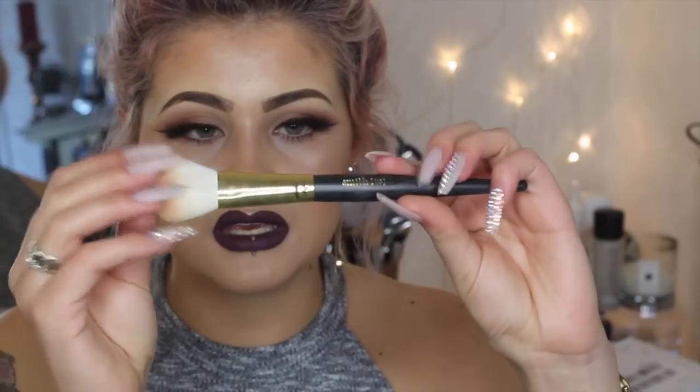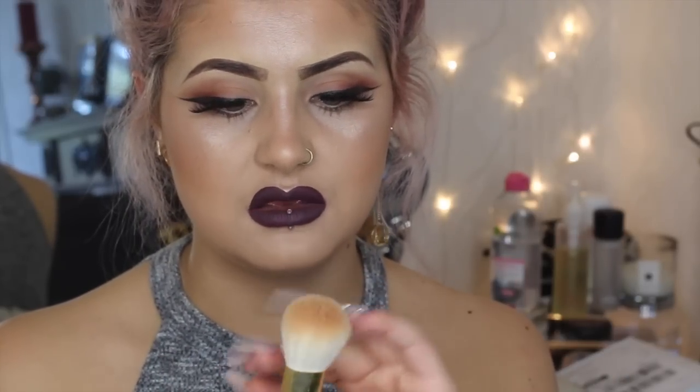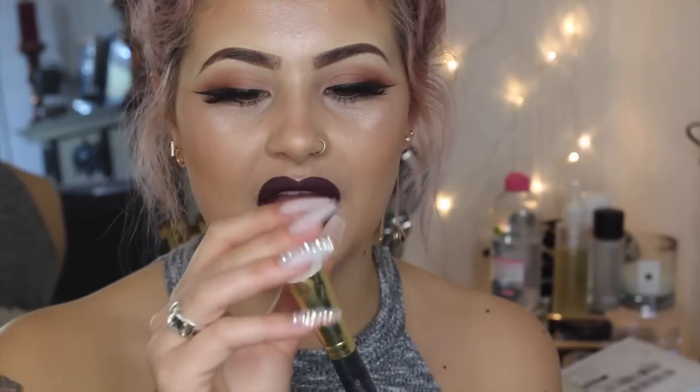Next brush is one I've only been using for the last two days. It is a Smith Cosmetics brush and it is the 118 brush. I did receive this as a present — I've seen people on YouTube declare when they get brushes as a present. I got this as a present; I don't think that makes me a bad person, I think it makes me a very lucky person. I've been using it for contouring with my bronzer for the last two days and it is stunning. I think this is animal hair, cruelty free though, and Smith is an American company. The product just sits really beautifully on the top of the brush, so it gives you just such a nice blend.